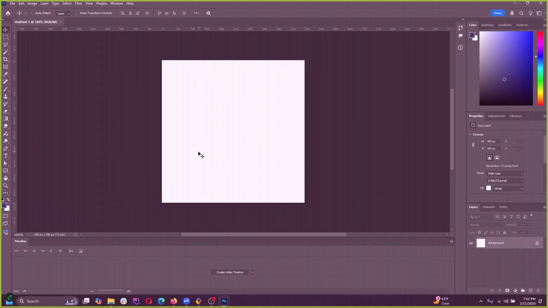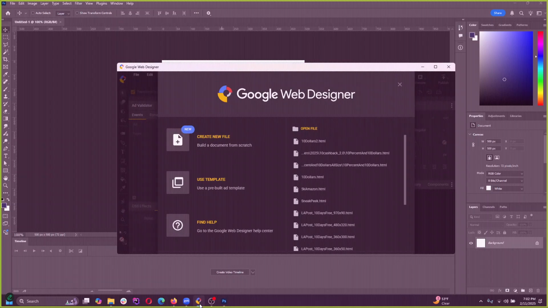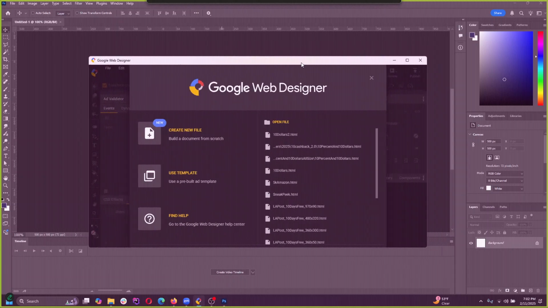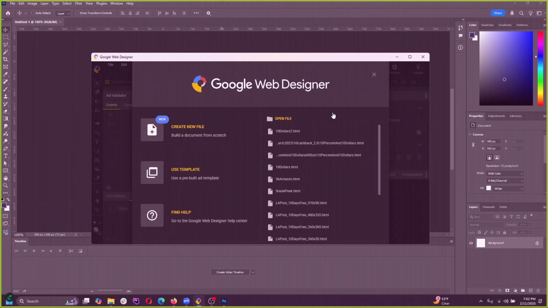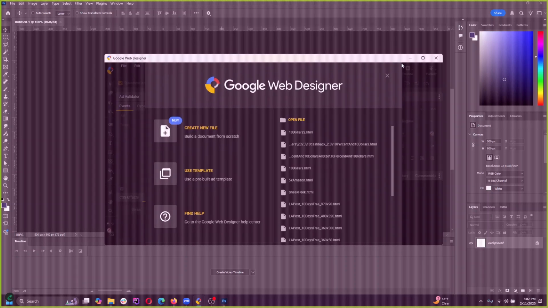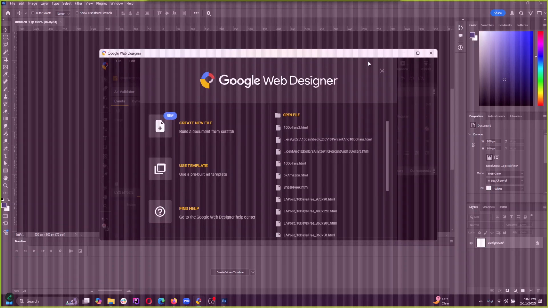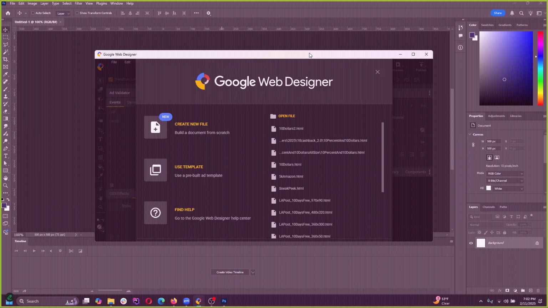Now more recently I prefer doing it in Google Web Designer, even though this is a very buggy software. It'll drive you crazy sometimes, but it allows you to create HTML ads, so ads that can have HTML animations and interactions.